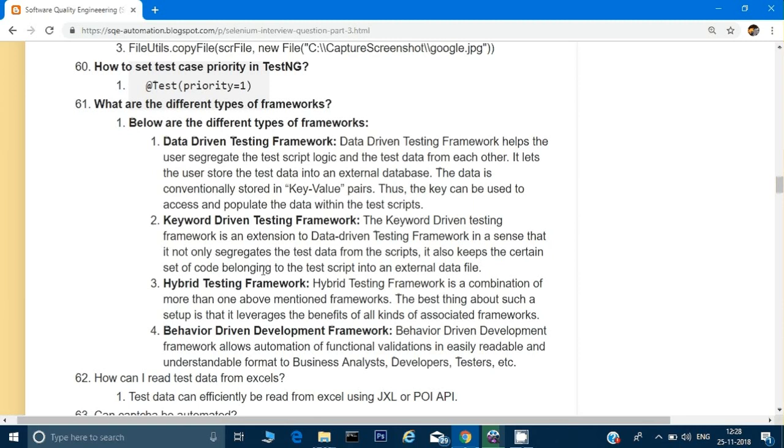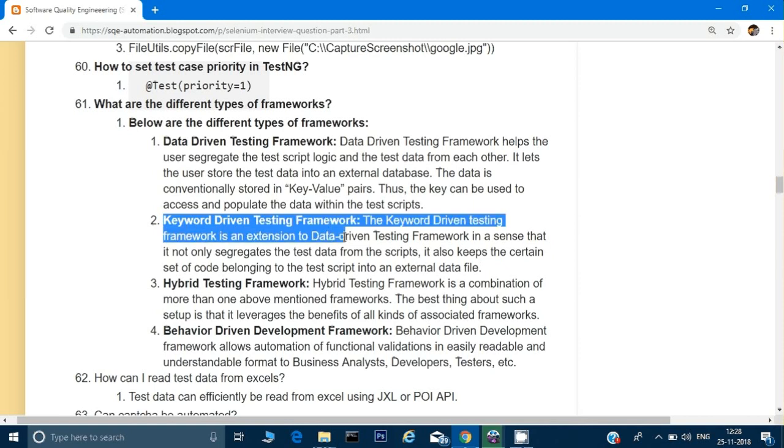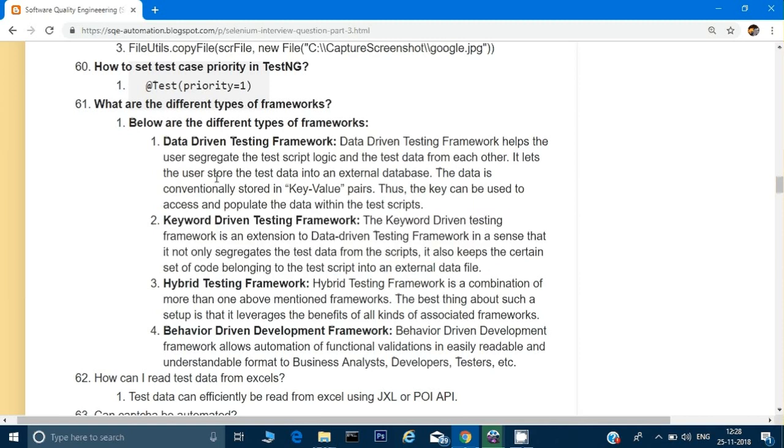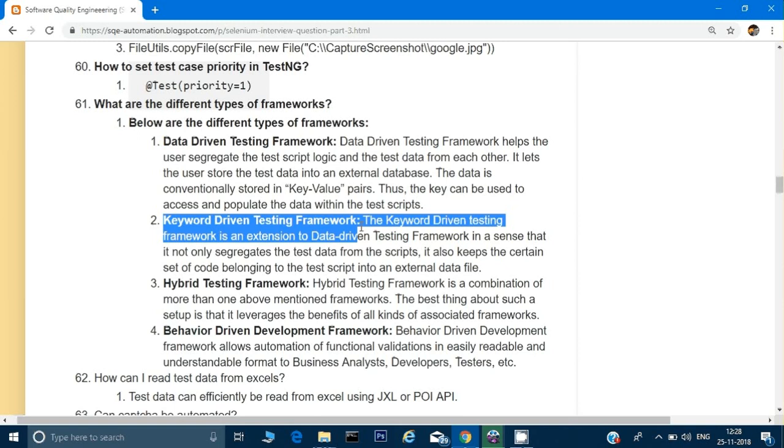Okay, for example, if in the Excel sheet you say open and then give a browser name as google.com, so open is a key, right? On the basis of that key, there's some part of a code which gets executed in your scripts. So on the basis of the key, your script is getting executed. So that is called the keyword driven testing framework. So I will create a detailed video for this keyword driven testing framework, which we have not created yet. We have gone through the data-driven testing framework in which we were reading the Excel file for some data, but for keyword, I will create a separate video.